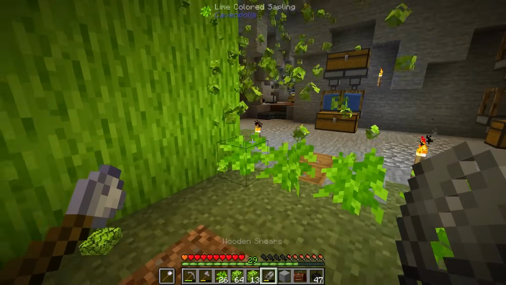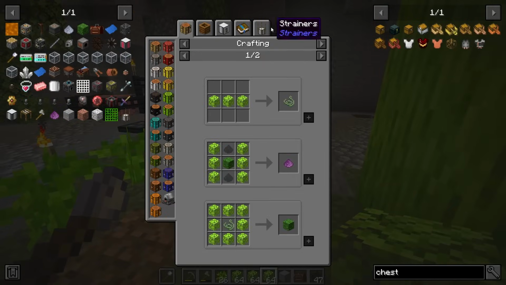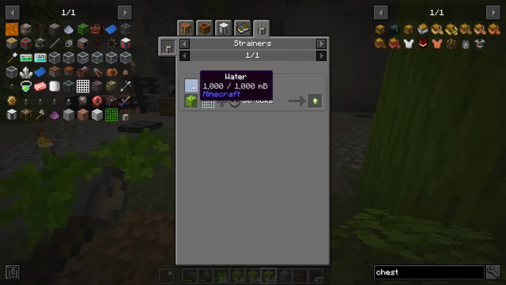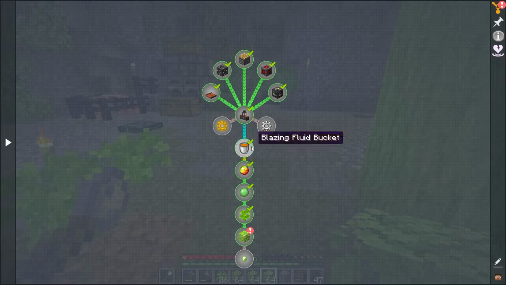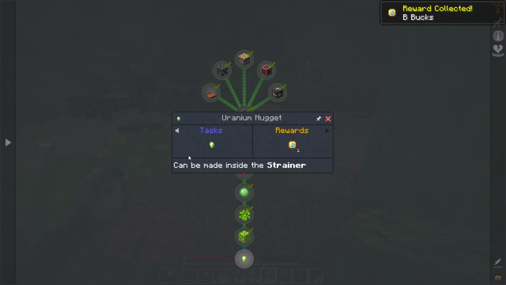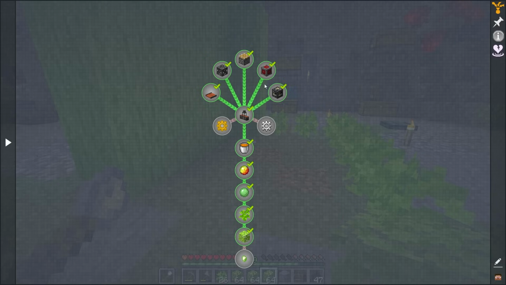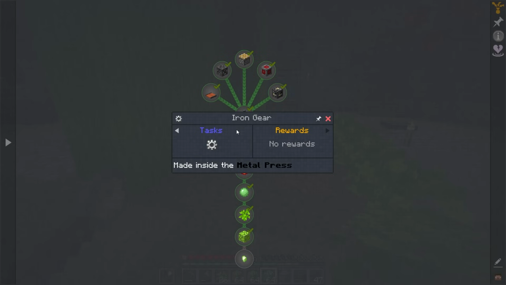So back to farming some more leaves. But at least these leaves are going to give us something interesting. It looks like if we put them through water, it's going to grant us uranium. So now that we have that quest out of the way, we are 1 step closer to actually finishing this chapter. However, there's still a couple of other things we need to complete. For example, the bronze gear, but I already have the gear press for this. And we also need to make ourselves an iron gear, at least to satisfy the quests.